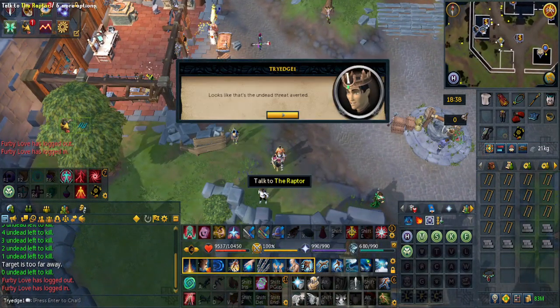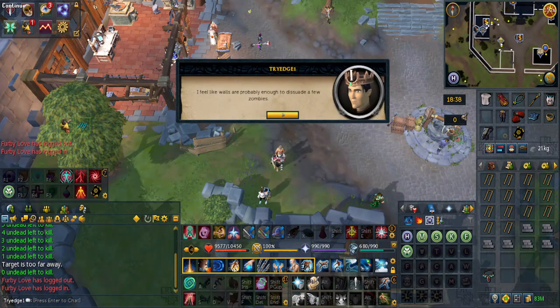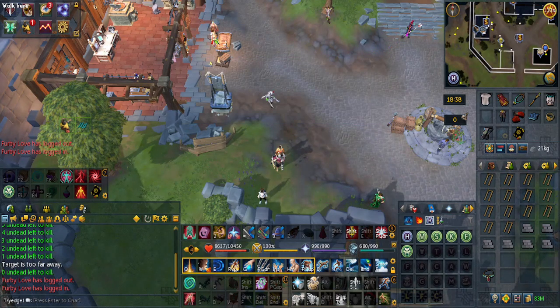Speak to him. Looks like that's the undead threat averted. Looks like they will return. You need to fortify the perimeter. I feel like walls are probably enough to dislodge a few zombies. So your walls will be useless when they form a ramp out of their own corpses. So I hadn't considered the risk of zombie gymnastics. I'll speak to Bill and see what we can do in this place.